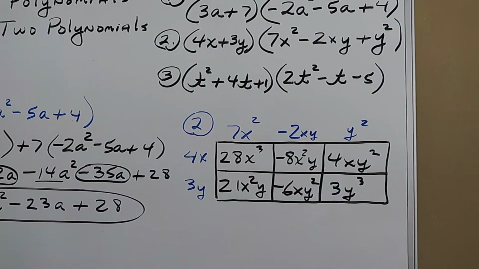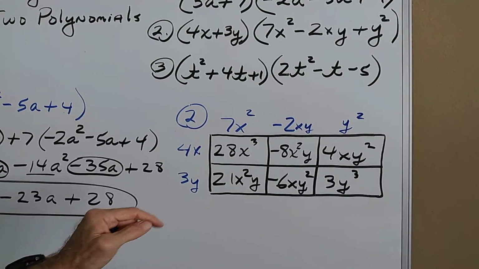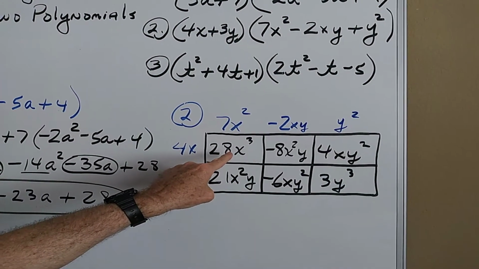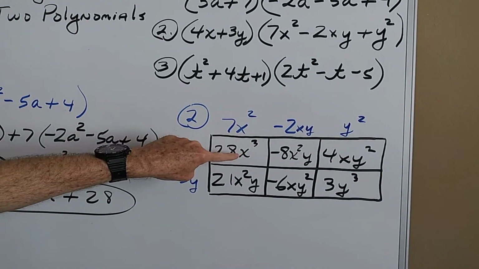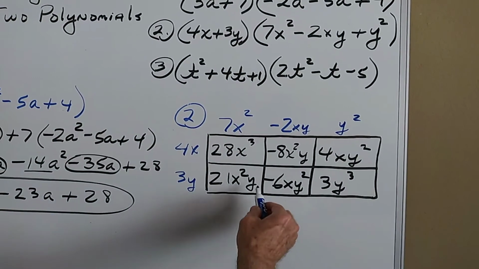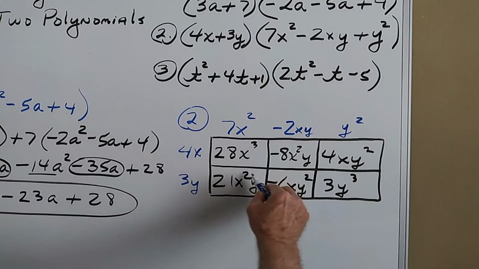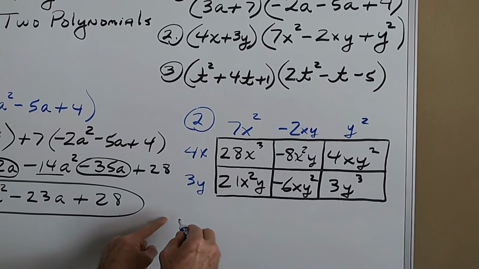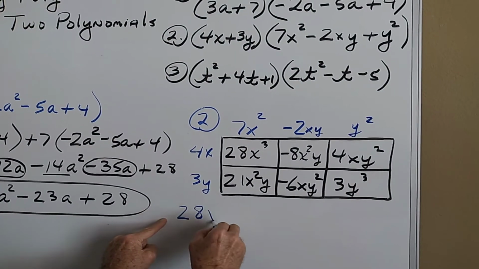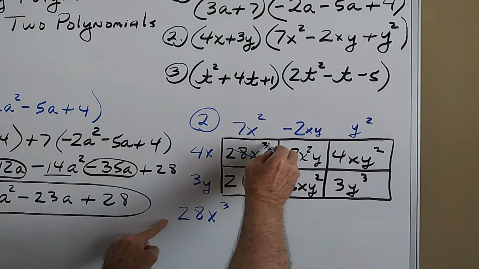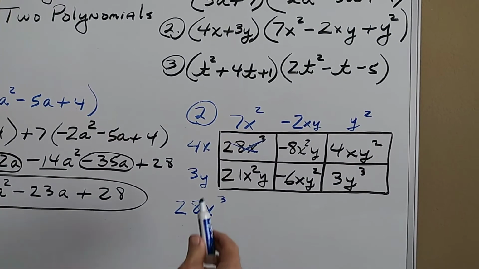And now we will write it. Upper left box contains the term x cubed. There are no other x cubes here. Bring them down, and I'll cross them out so we don't look at them.